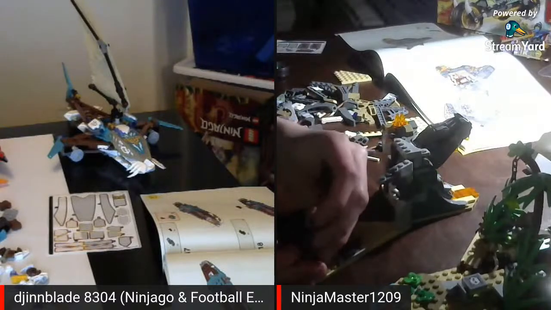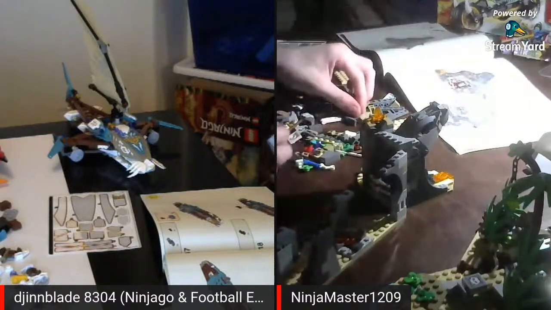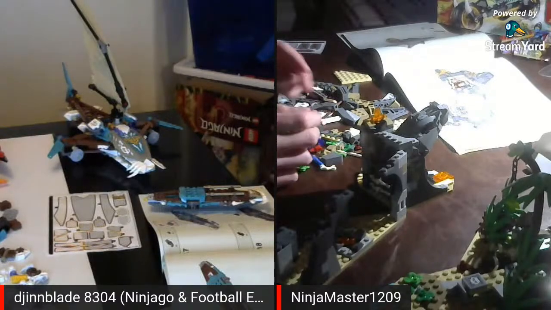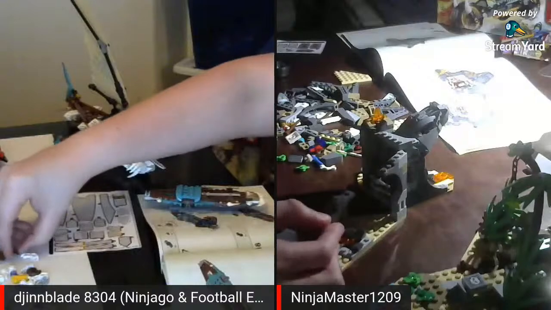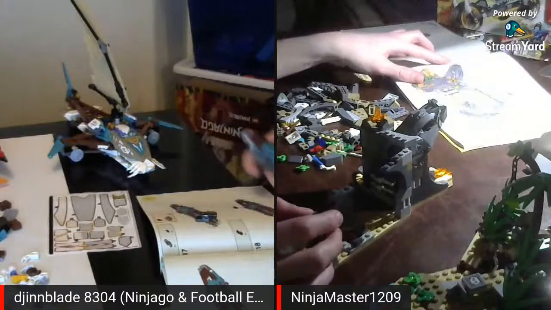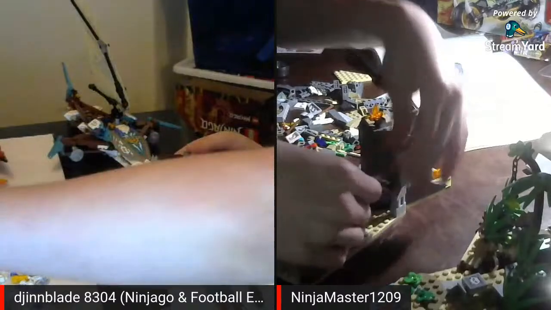Back to the main build over here. I got a bunch of these. I have 3 of these purple gem pieces. These are cool. Yeah, honestly, pre-calc isn't that bad. It's okay. And then this goes here.